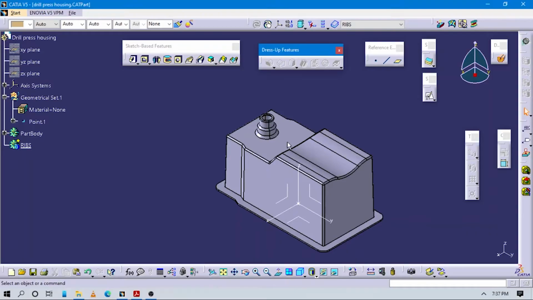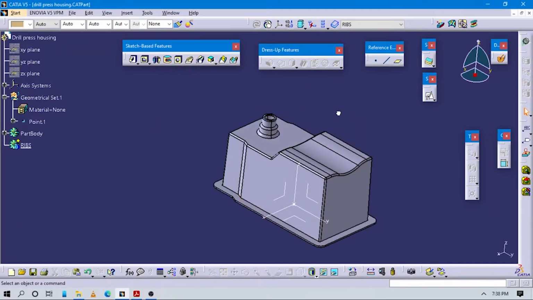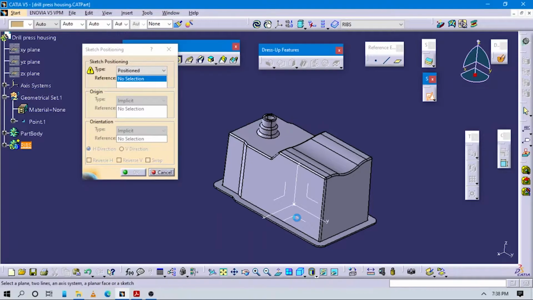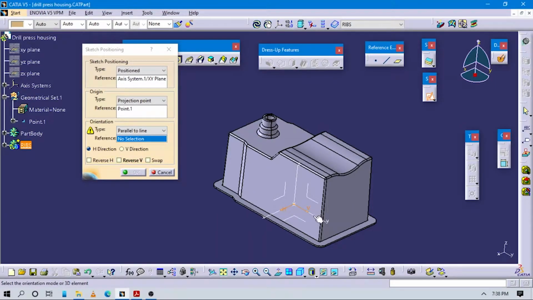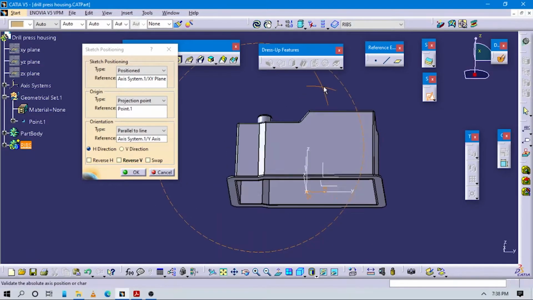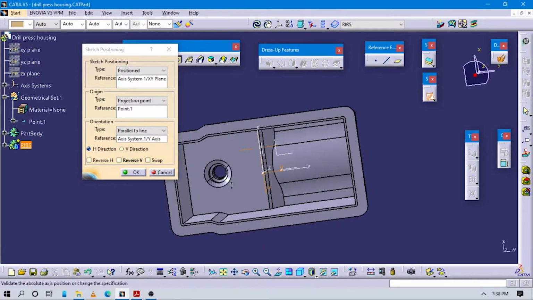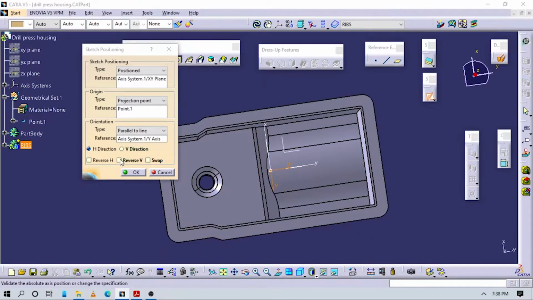To create this rib, first of all go to sketch positioning, select this XY plane here, make your projection reference point, and this orientation should be parallel to this line. Means this structure, this orientation we want.